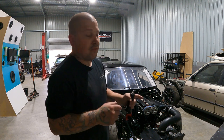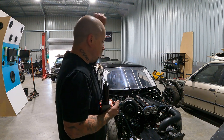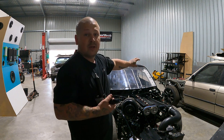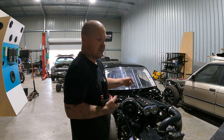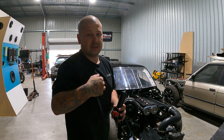Obviously you got the fuel reg. I really need to hook this up now. Just hook it up, I've got some lines. We can probably get all the fuel system done. So this is running twin rails. You got 6 injectors up top, 6 injectors on the bottom. So about 2000s up top and 2200s on the bottom. As I said, this runs just straight methanol.